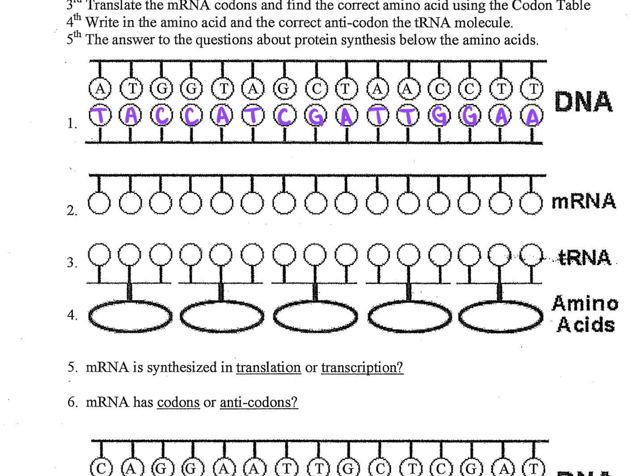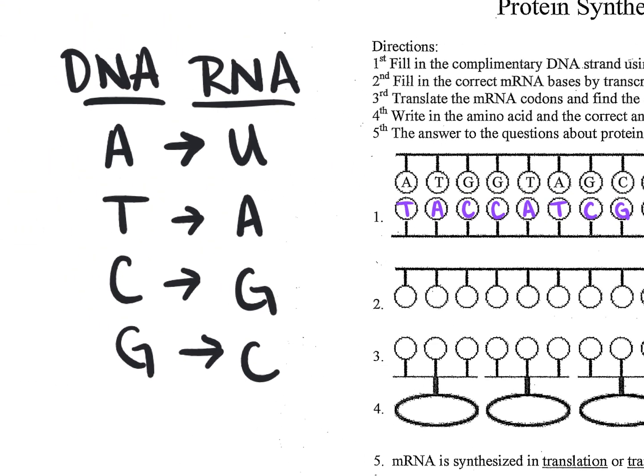Okay, so next step. Now we're going to do transcription. Okay, so that's when your DNA strand is going to be used to code for mRNA. So we're going to read off the purple strand. Okay, so I'm going to read the purple letters, and then you tell me what letters we'll write for mRNA. And this is going to be using our cheat sheet code over here. Okay, so this is how you're going to know which letter DNA codes for.